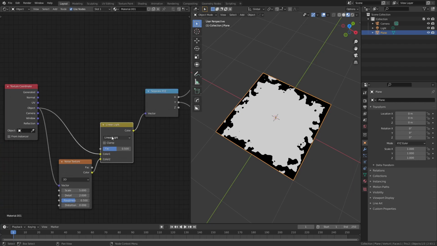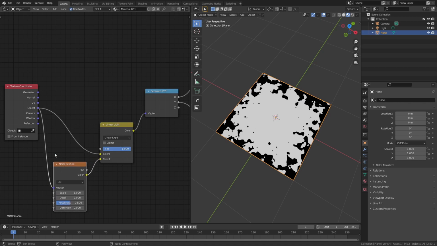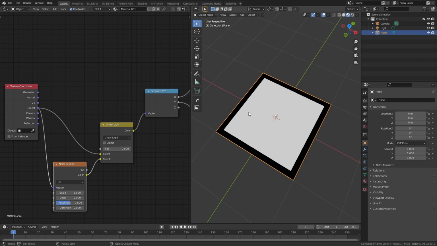For a full description of what each of these modes does, again, Arendelle has a fantastic tutorial, but for our purposes right now, all we need is to know that we're using linear light. We can then adjust this factor to control how much our border is impacted by that noise. So we can bring the noise all the way up, and now we're looking pretty much exclusively at the output of the object coordinates into the noise, or we can bring it all the way down to get our original nice border. Of course, what we can do as well is choose an intermediate value and then adjust some of the aspects of the noise, such as the scale, the detail, or the roughness.